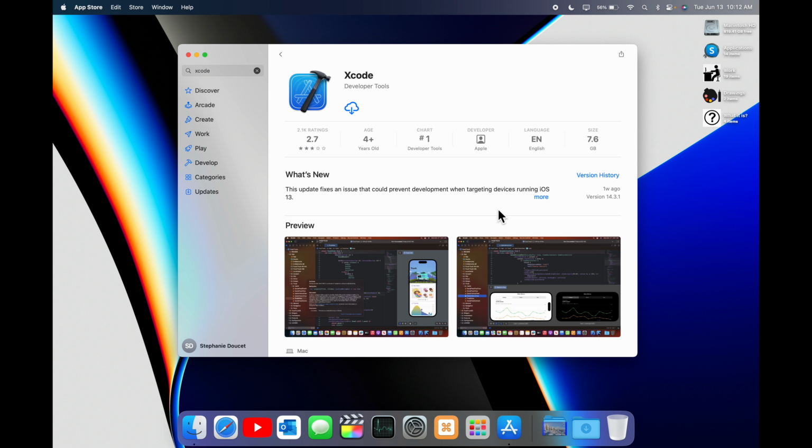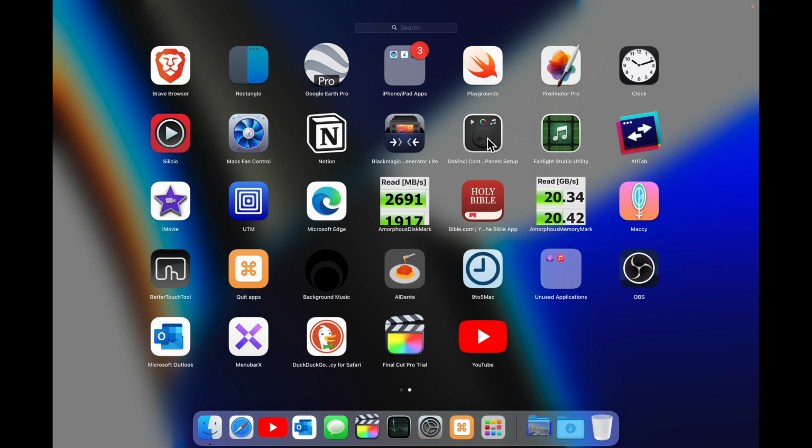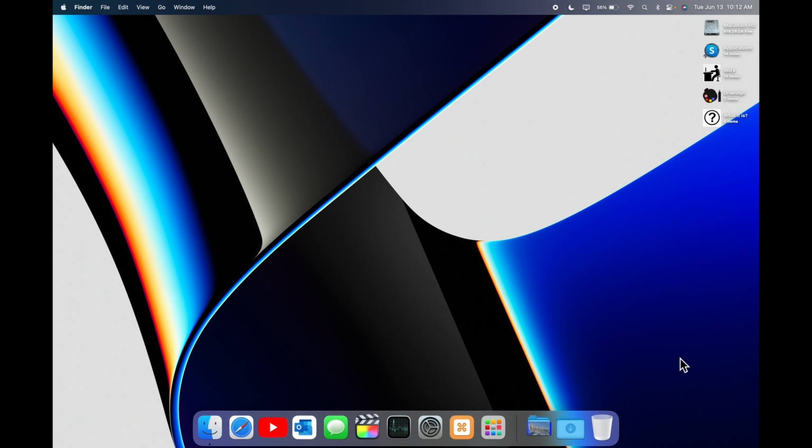But you can just click the download button, and after that it will download, and you'll be able to start coding right away. And also, Xcode links things with iCloud, I think. I'm not sure, but as you can see, with your PC you may use Visual Studio Code.